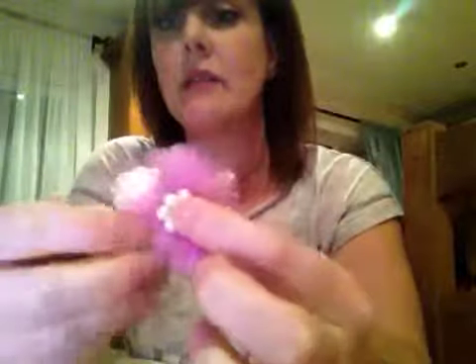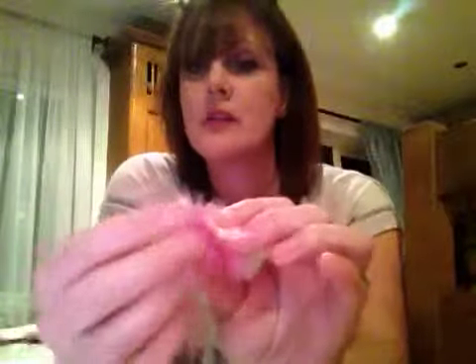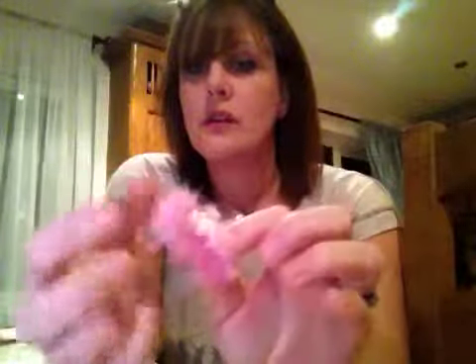And then on this one, I put this little daisy bling in the middle that I made by just sticking some pearls together with hot glue, really. But I think that's really cute. And I've kind of come up with it. So it just goes to show what you can make out of scraps, really.